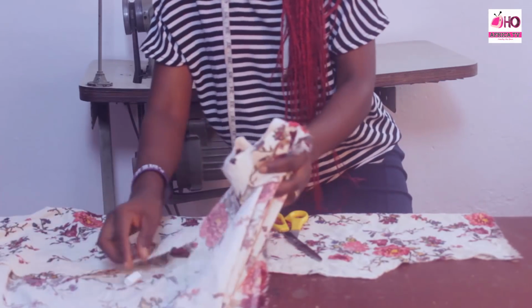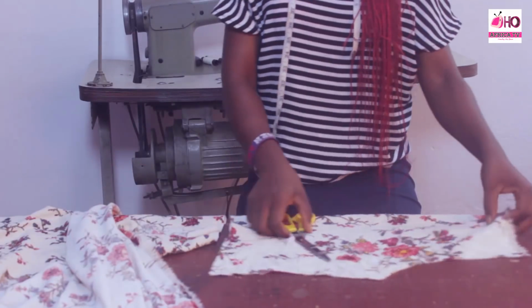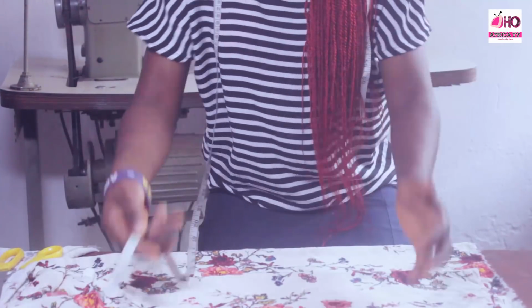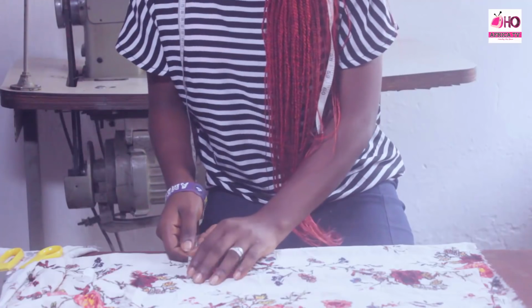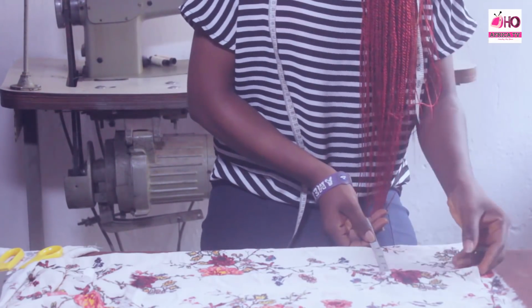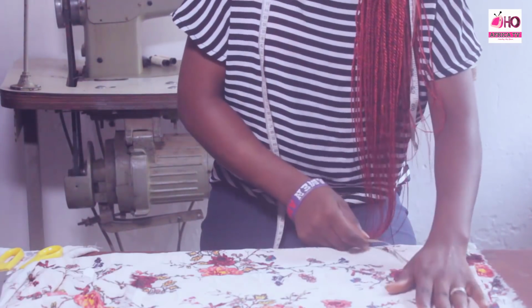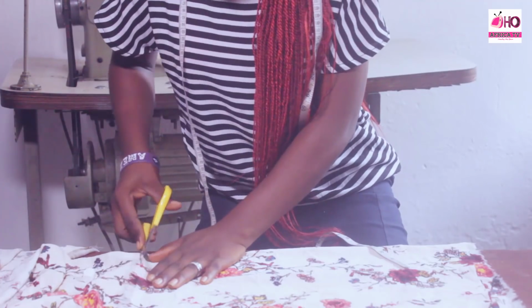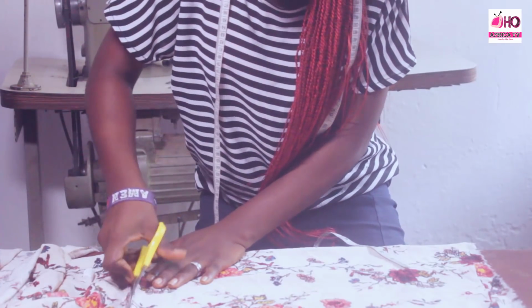Now I'll use this to cut out the front part, and cutting out the front, I'm going to fold again, and this time around we'll add 4 inches to our folding. We'll add 4 inches to the folding, and I'm going to cut out exactly what I have.